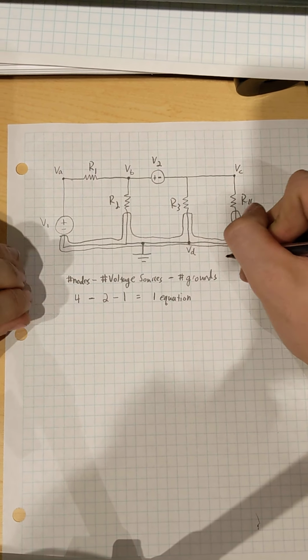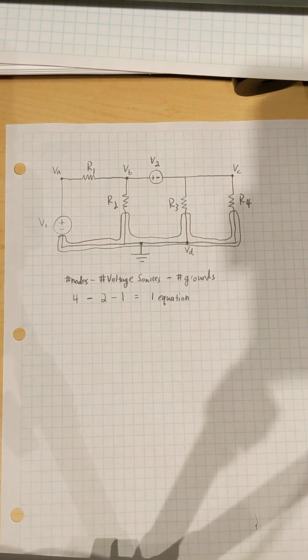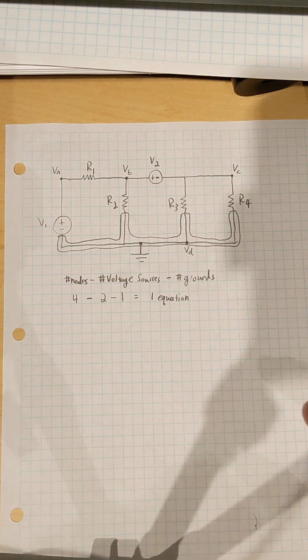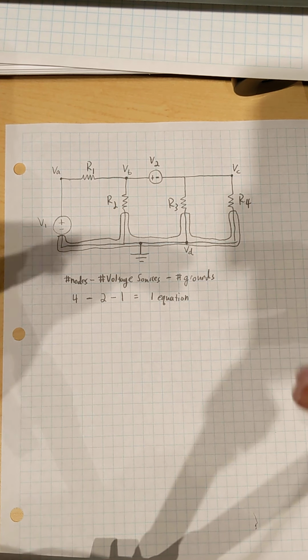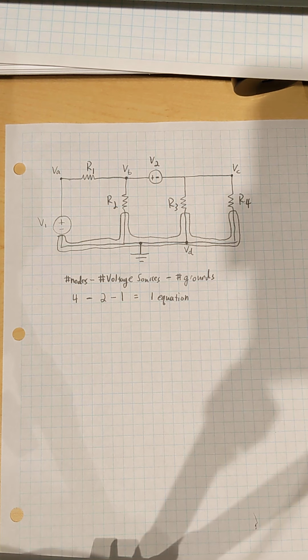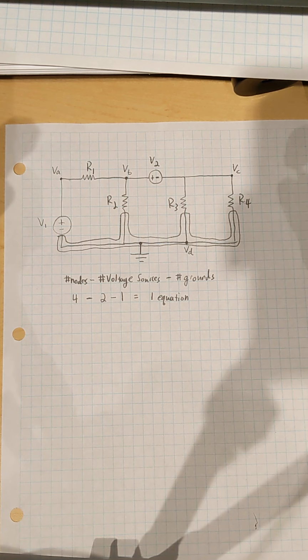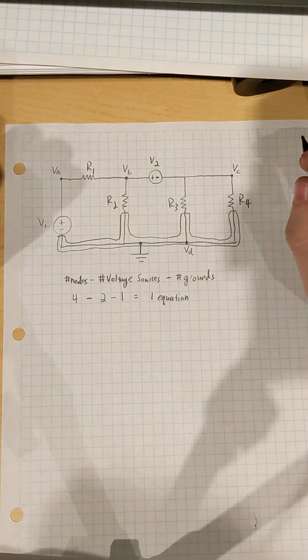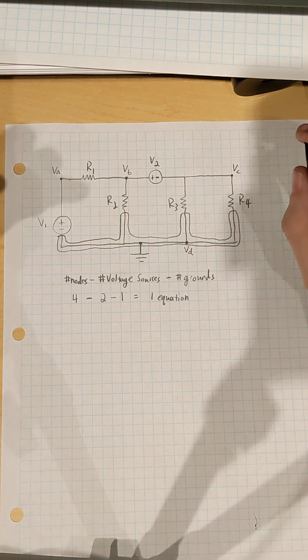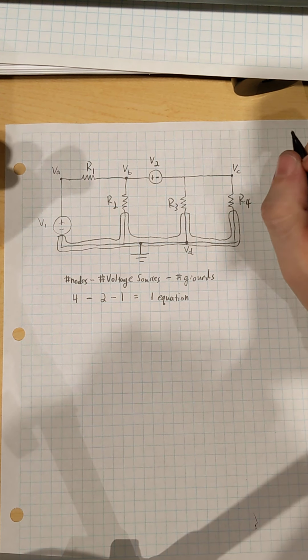And the reason that we do this is that if you're trying to decide if you should use nodal or mesh analysis, you'll figure out the number of equations you'll need for either method, and the one that requires the least amount of equations I would use. I mean, you could do whatever you want. But if it's between solving 5 equations and 5 unknowns versus 1 equation and 1 unknown, I think I'd rather choose the one that requires only 1 equation.